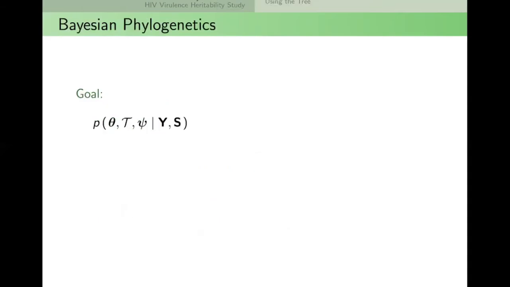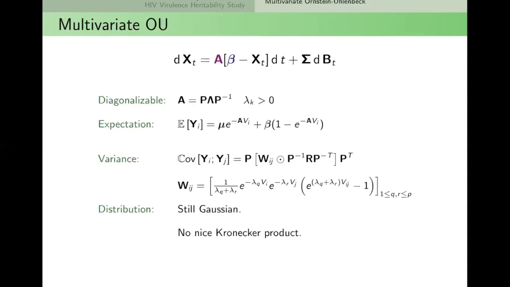Okay, so now the goal is to do the inference of these two processes when they evolve on a tree. If you have any question on the models, or if anything is not clear, you can ask your question now, and otherwise I'm going to move to the inference of this process.